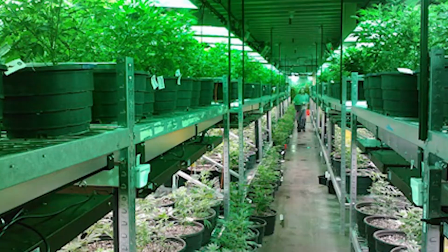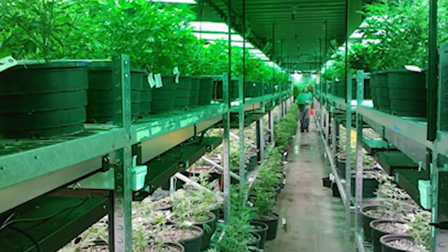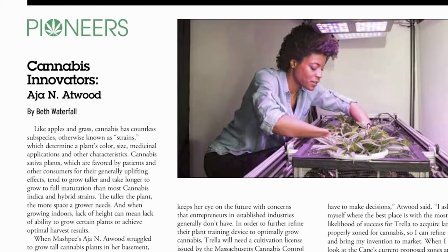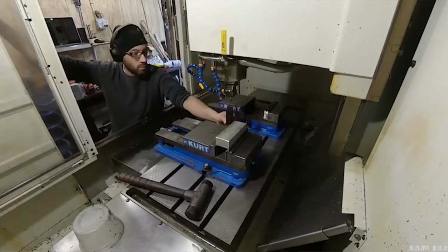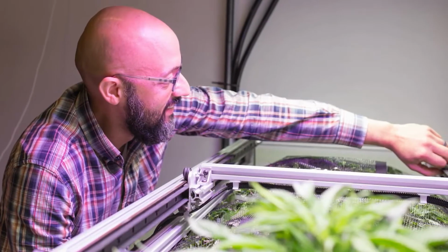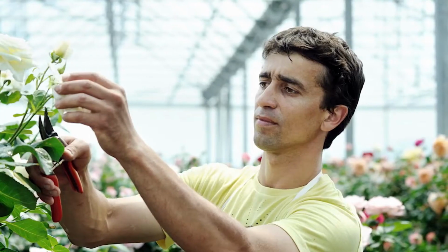The concept for the Trella Grow LST came from my own struggle as a medical marijuana patient to grow cannabis in my small basement. Standard manual solutions for maximizing plant growth make growing labor intensive. So, as an engineer, my mind naturally wanted to create a sustainable solution to grow not just my medicine, but food on a grander scale. We brainstormed pretty obsessively, then prototyped, and built again Trella's unique plant training system. And along the way, we sought and applied input from experienced farmers and growers to bring us to where we are today with the Trella Grow LST.